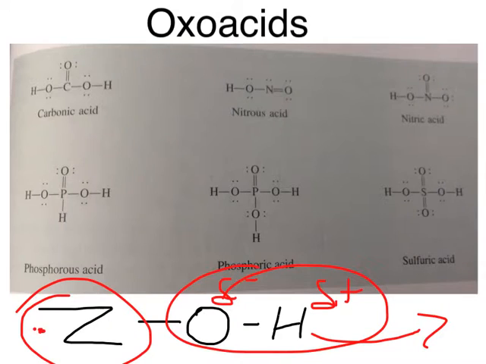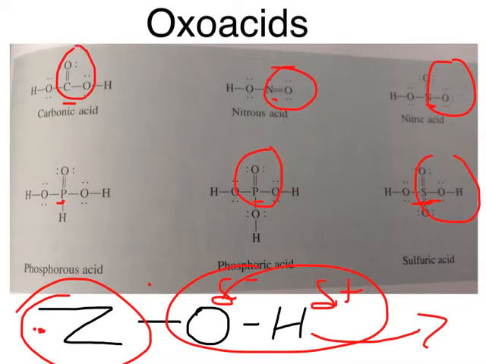Now Z represents all of these things you see here. So the more electronegative this whole group is, right, it has to be the whole group, the more electronegative it is, circle these here for you, the more electronegative that is, the more likely the thing is to be acidic. That's the first rule.